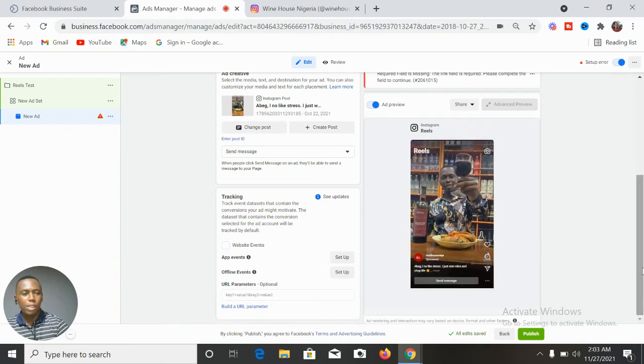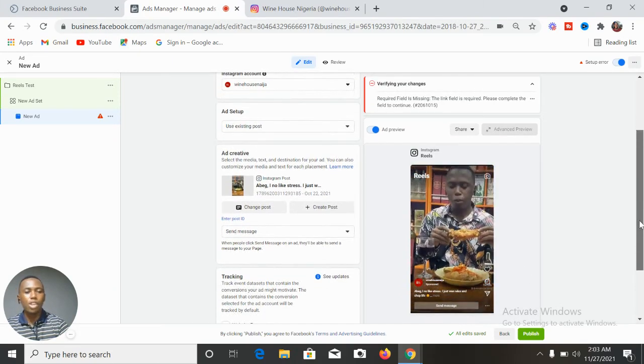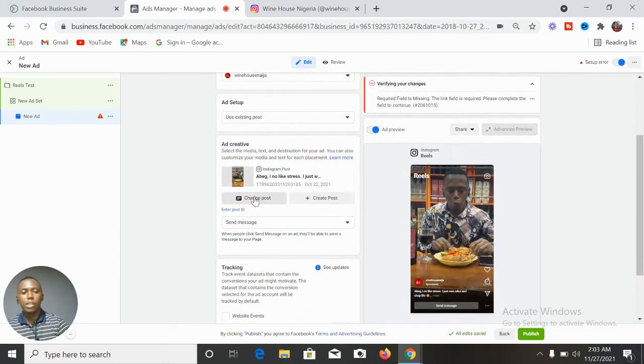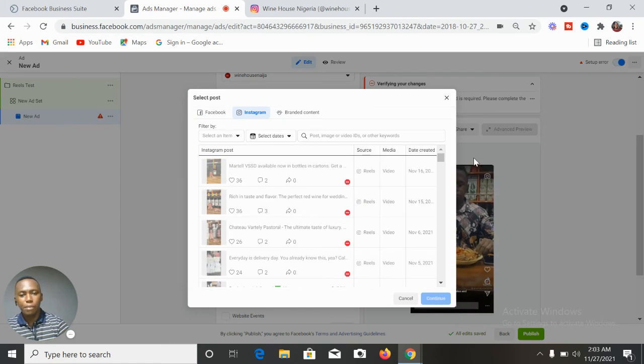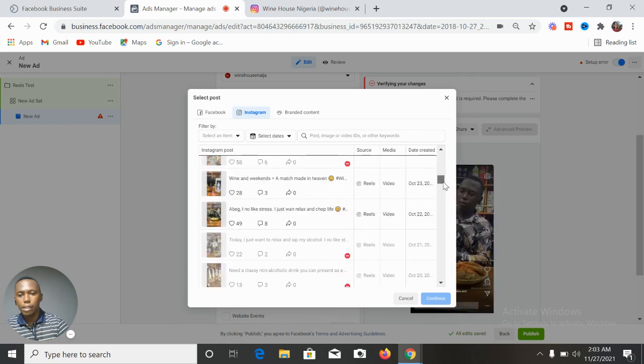Okay, that's it. You simply select a video from your existing reels. You can select any of your reel videos. If you want to change it, you can use a different video.